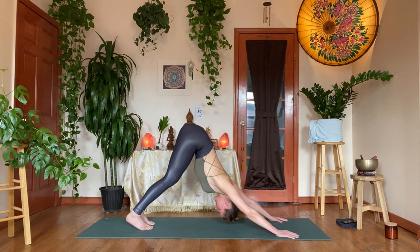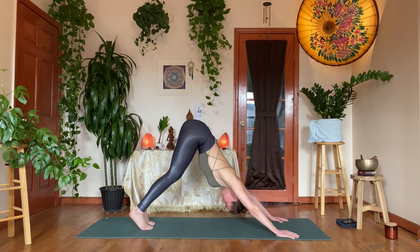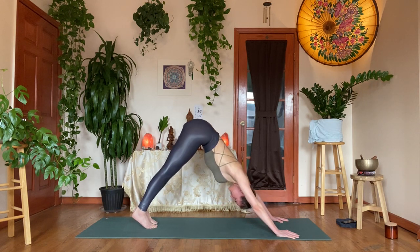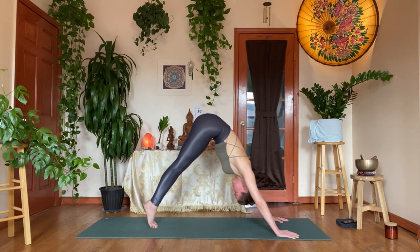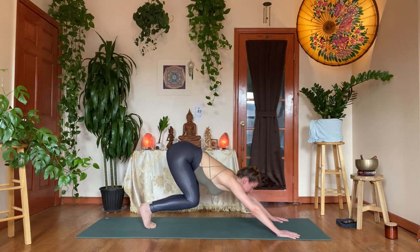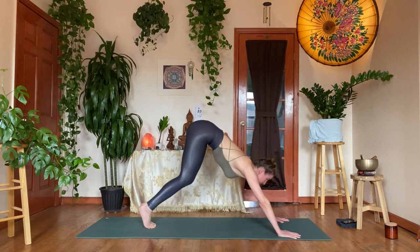Nice. Let's take another breath. Awesome. On the next inhale, big toes touch, feet slightly forward. Come high into the tippy toe, shoulders over the wrists. Exhale, squat back, look forward, lock in your drishti.